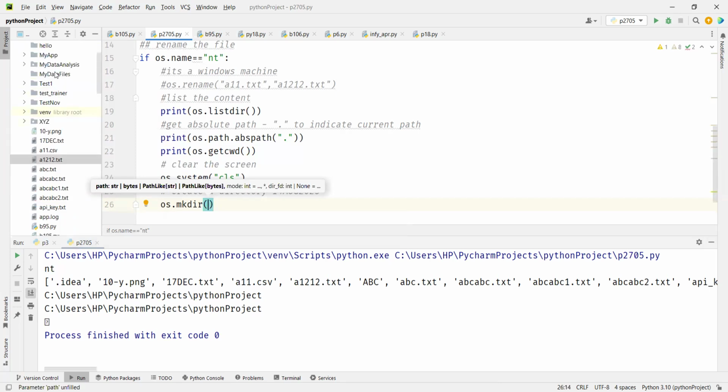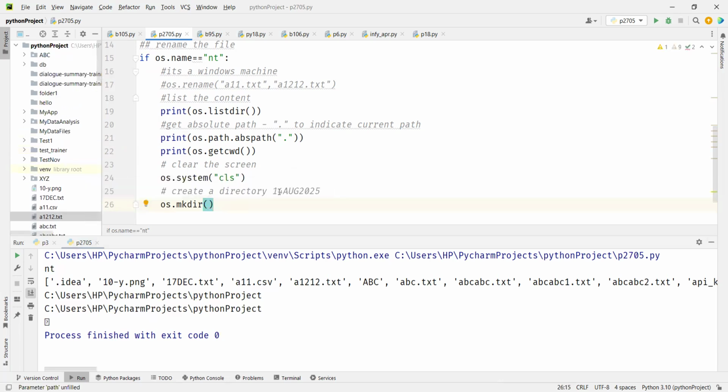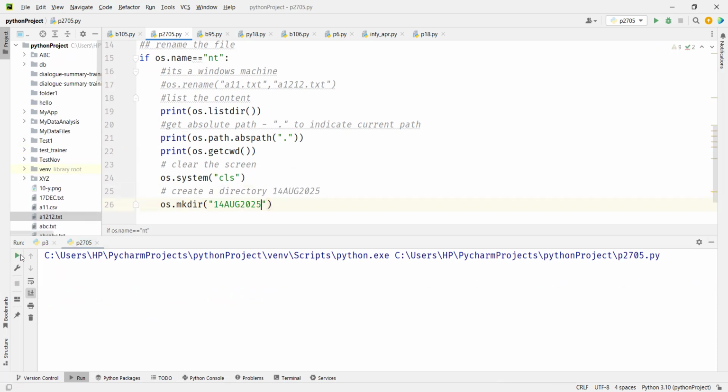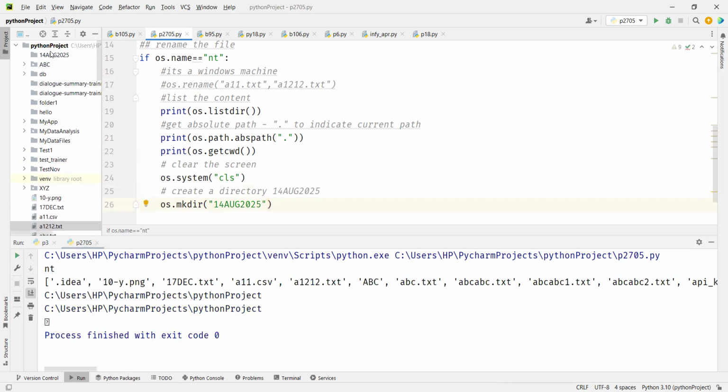Let's see here, we don't have any folder with that name, right? Now I'm going to pass this. You see, the folder is created.